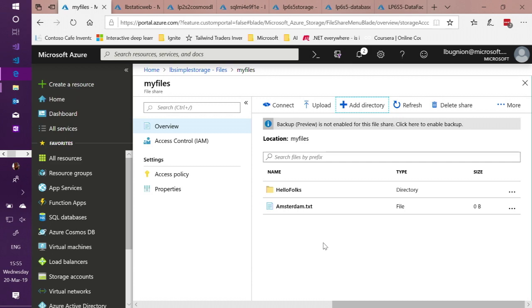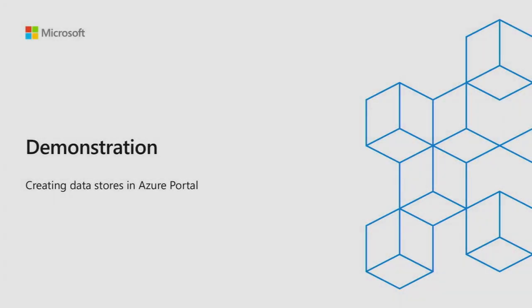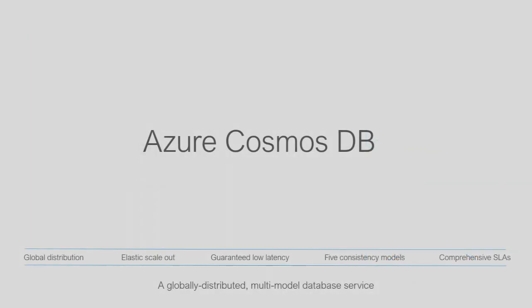And now I'd like to talk to you about data. So let's go back to the slide and we'll talk about Cosmos DB. So Cosmos DB, like I mentioned, is a fundamental offering of Azure. It means that in every region where we have Azure, you'll have access to Cosmos DB, okay? It's also a service that used to be very pricey, but went down in price quite a lot. So now it's very reasonable. You can use it for a very reasonable price.